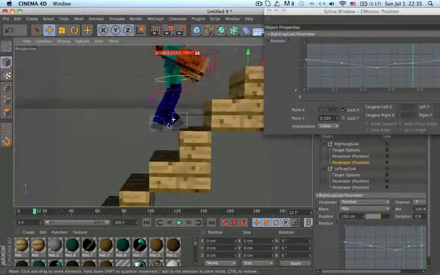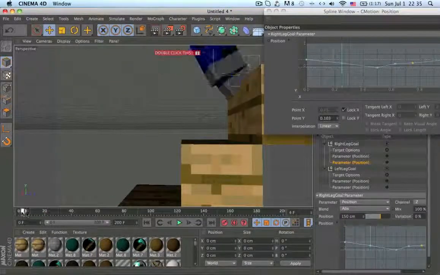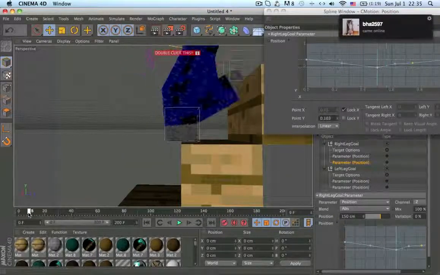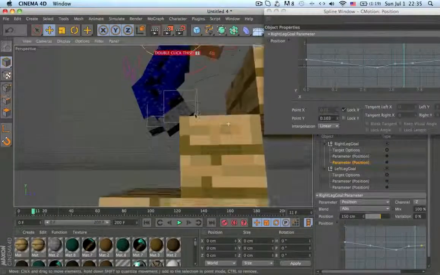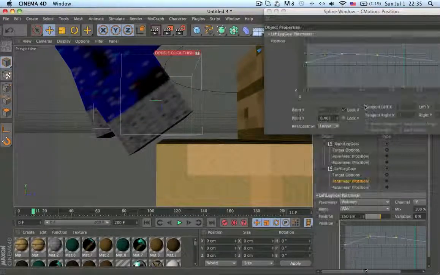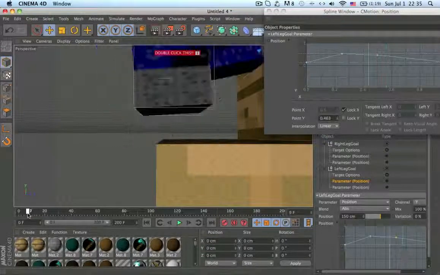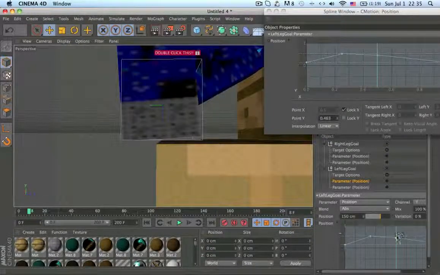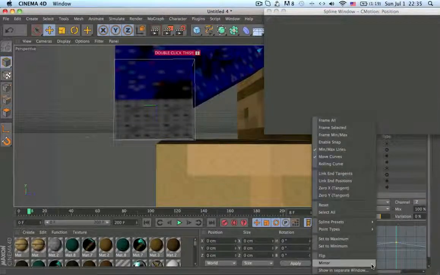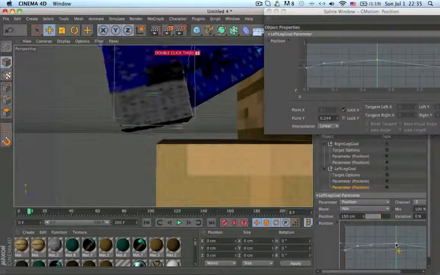This came out pretty well actually. Maybe this leg is moving a little too much here. Oh no, it's okay. Oh, it's not making contact. No, gotta change that. Making contact here? No, it is not. Oh, now it's working.